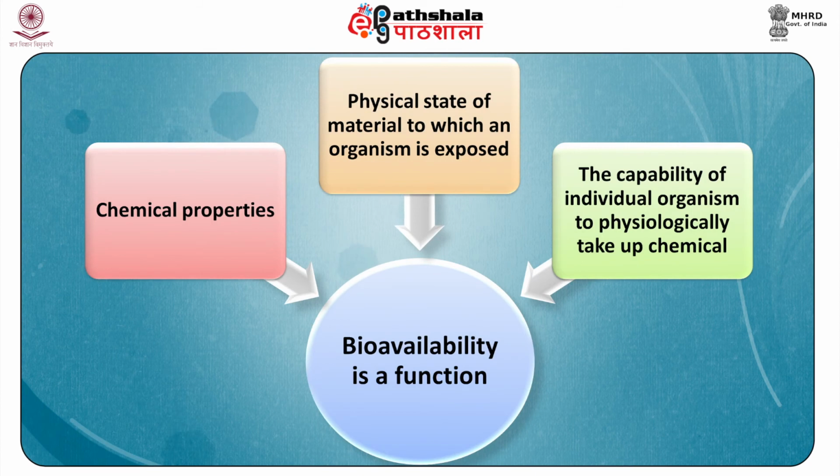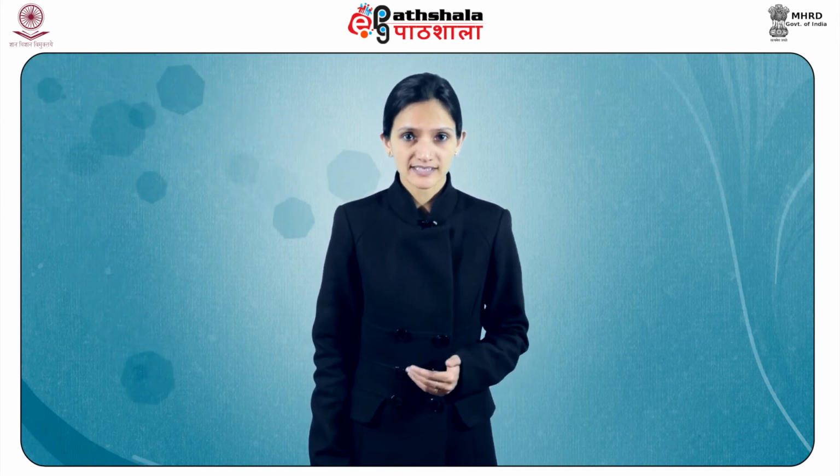Bioavailability is characteristically a function of chemical properties, physical state of the material to which an organism is exposed, and the capability of the individual organism to physiologically take up the chemical. First-pass metabolism will reduce the systemic absorption of the substance and instead increase the absorption of metabolites. This may lead to a diverse toxicity configuration.